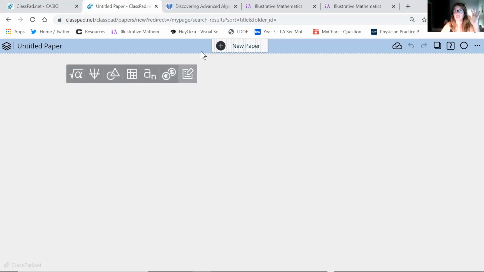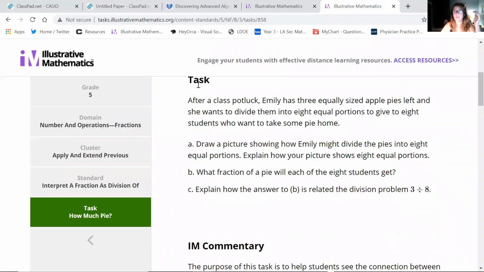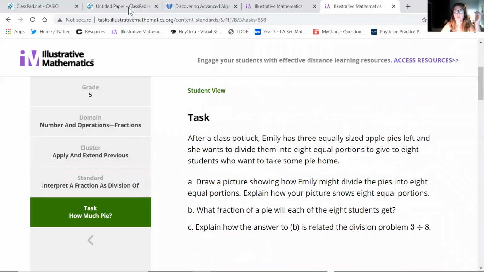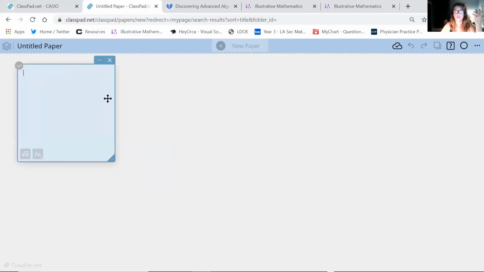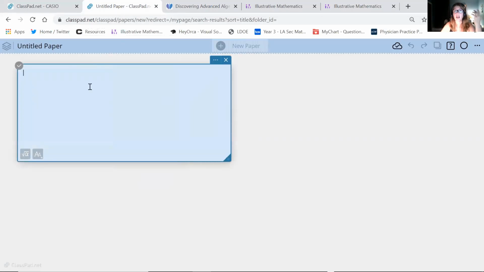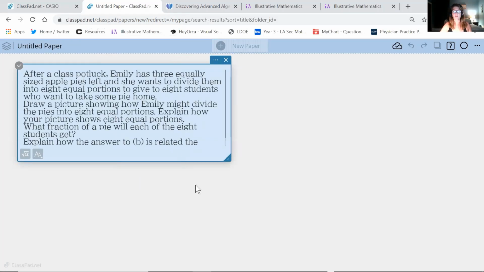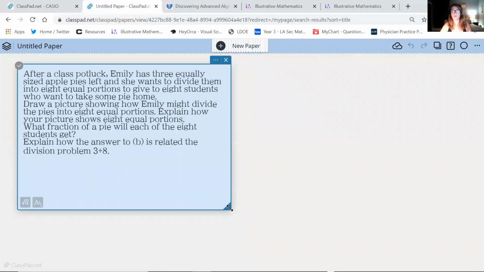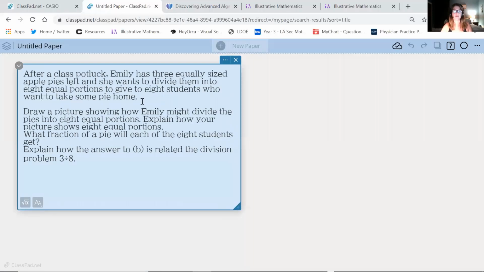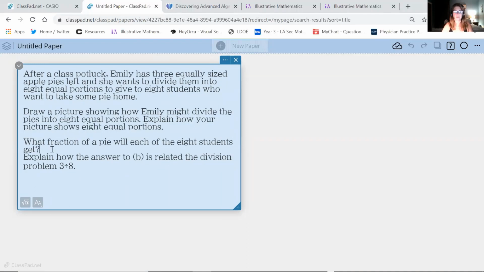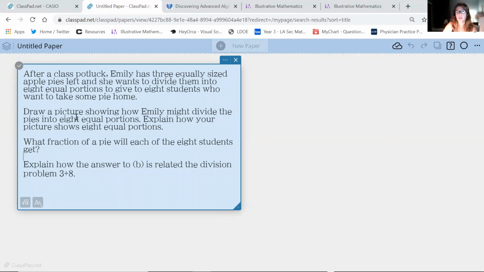Actually, the first thing, notice that I copied, and the first thing I would always do is paste the directions in here. I may change them later, but at least I have the original problem here so that I can think about it. Notice when you paste, it takes away all the formatting. So I may or may not use these directions. I may split them up into separate text.